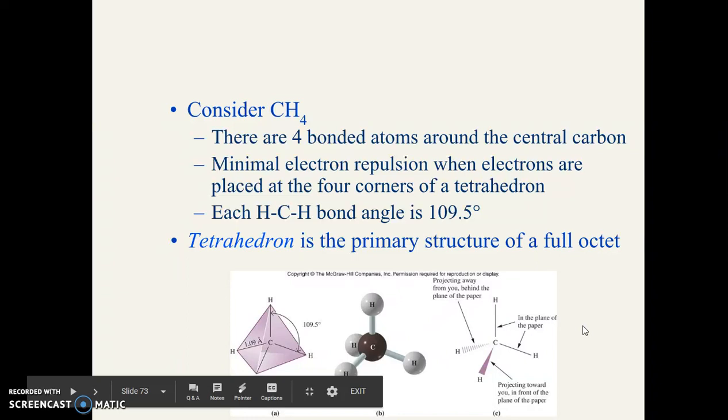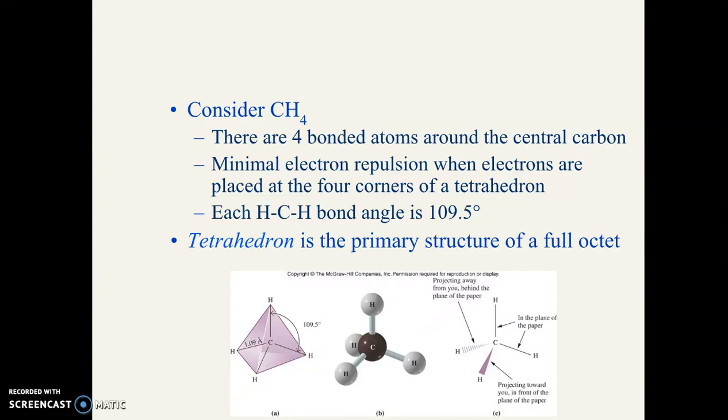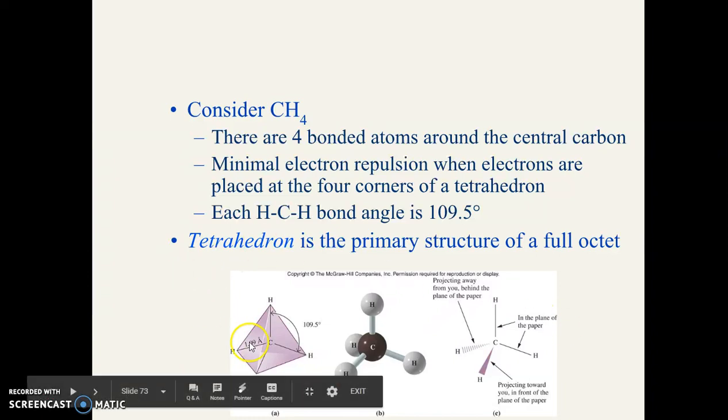If you have a central atom with 4 things bonded to it, like methane, CH4, this is going to form what we would call a tetrahedron structure. Now you have to remember that these things are 3-dimensional. So this drawing down here is showing you a carbon in the middle and 4 hydrogens coming off. One of them is coming out at you, one of them is going behind you, and then you would have the other 2 coming off. So the way that we draw it here is to show one of them going up, one coming out at you in this 3-dimensional plane, and along this plane here, you have one sticking out the back. That's just a way to show that that one goes behind and that one goes in front.